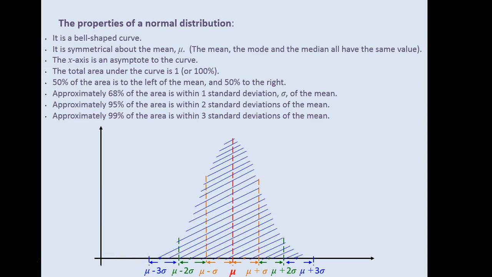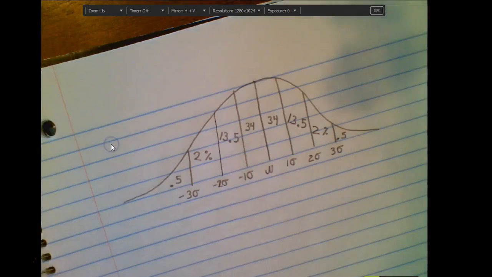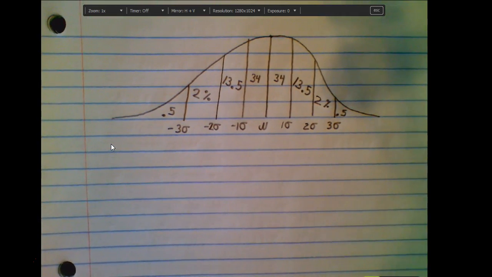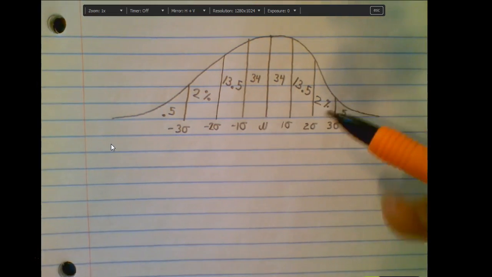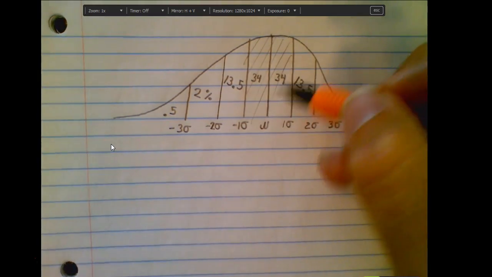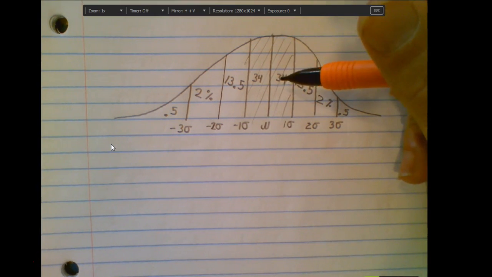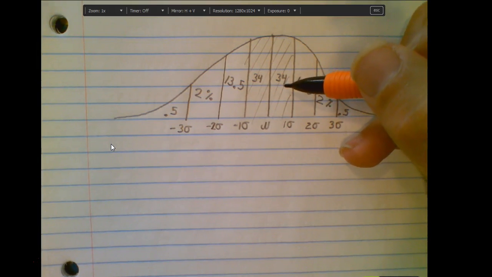So I want to jump over to a drawing that I made. I want to show you something as you really break those down into individual locations. I wanted you to see sort of a better idea of the breakdown of all of those numbers that doesn't come up in the PowerPoint. So remember that I said within 1 standard deviation, so here's the mean. So from this area, if I'm within 1 standard deviation, that's that entire shaded area, it represents 68%. So I'm going to split that in half between 34 and 34.